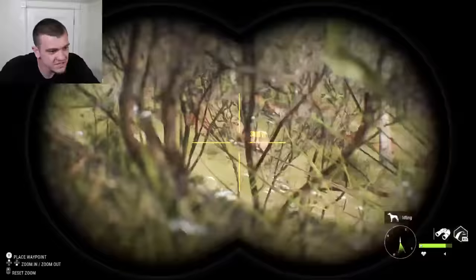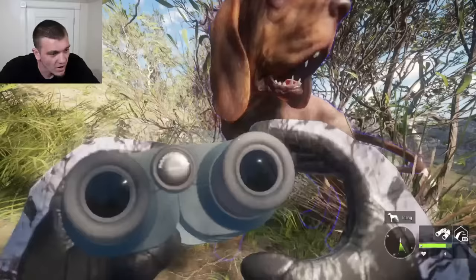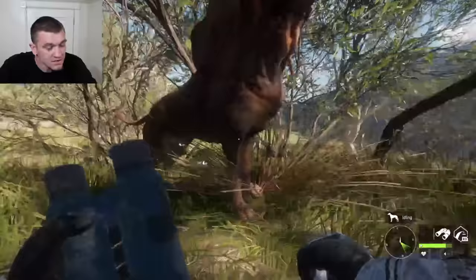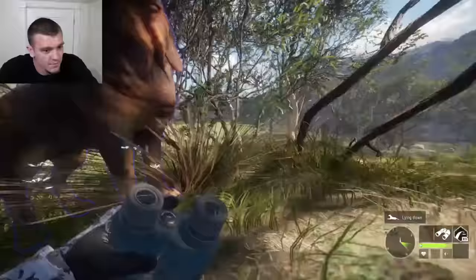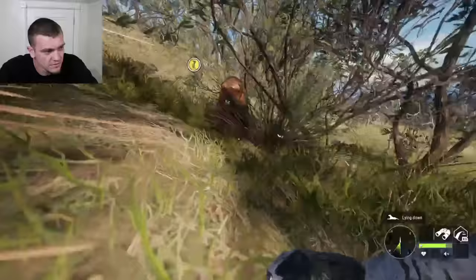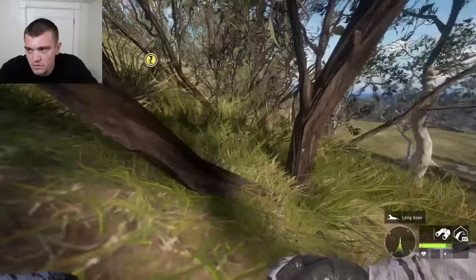Yeah. Jamal, dude, you gotta get out of the way. What are you doing, buddy? What are you doing, Jamal? Get out of the way. Jamal, I'm actually serious. Get, like, lay down or something. Go away. Just lay down. Be a good boy. Don't move too much.